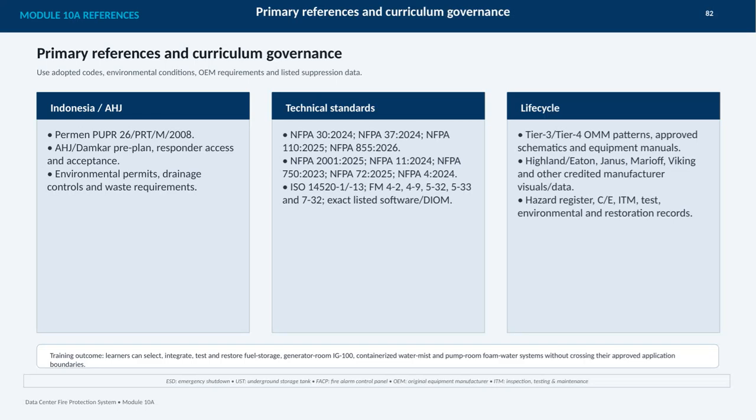This final slide consolidates the references and governance that support Module 10A. Use only adopted codes, applicable environmental requirements, OEM guidance, and listed suppression data. That includes Indonesian authority requirements, AHJ and DAMCR coordination, relevant NFPA, ISO, and FM standards, plus approved software and manufacturer documentation. Lifecycle control is equally important.